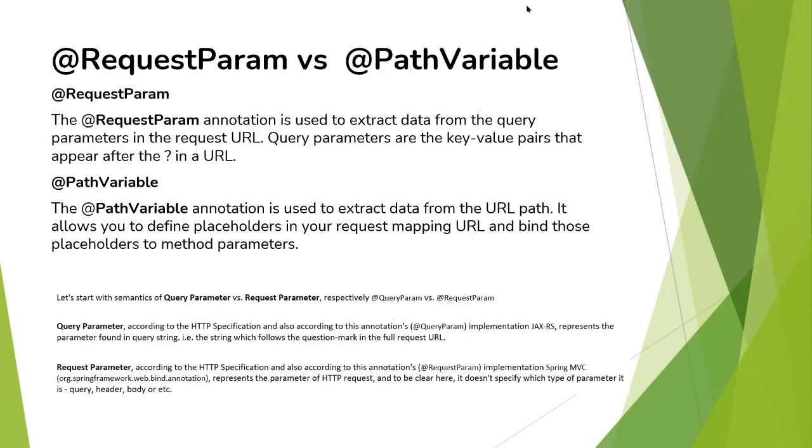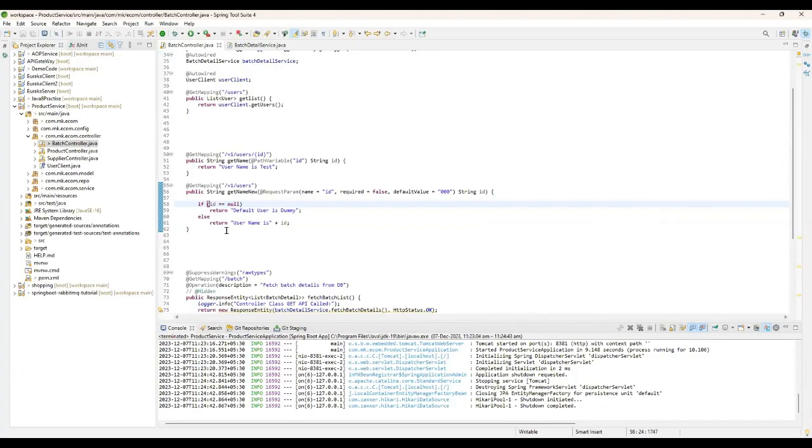So let me quickly show you one working code, just a demo to understand better. Let's switch to the IDE. Here I've added two endpoints. One is using @PathVariable, and the other one is @RequestParam. For @PathVariable, this is the placeholder that I'm going to put within the path. You provide one identification, like a variable name, so that name is going to be used as a variable in your code, right? Here I've provided my ID.